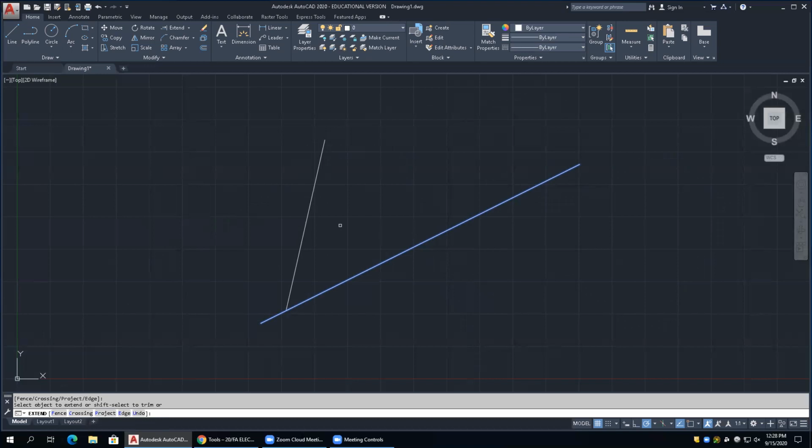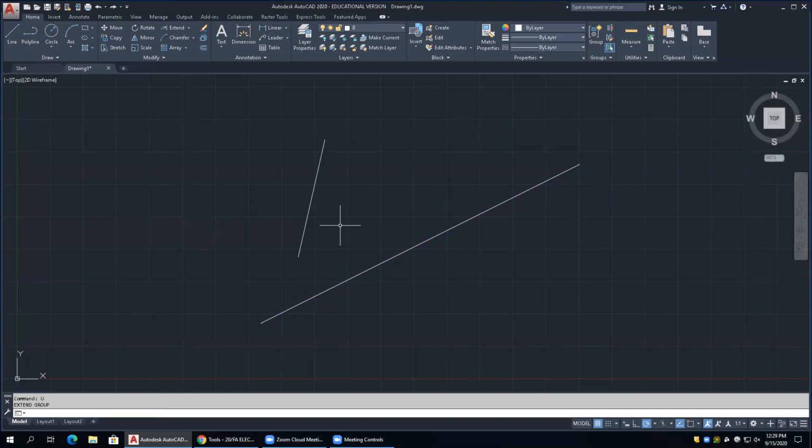Is everybody seeing how that works? Okay. Yes? No? Is that a no? You're good? Okay. So remember, boundary edge first, objects to extend second. Okay? Go ahead and hit the escape key if you're following along with me, and then do an undo, because we're going to add a couple more objects, okay?